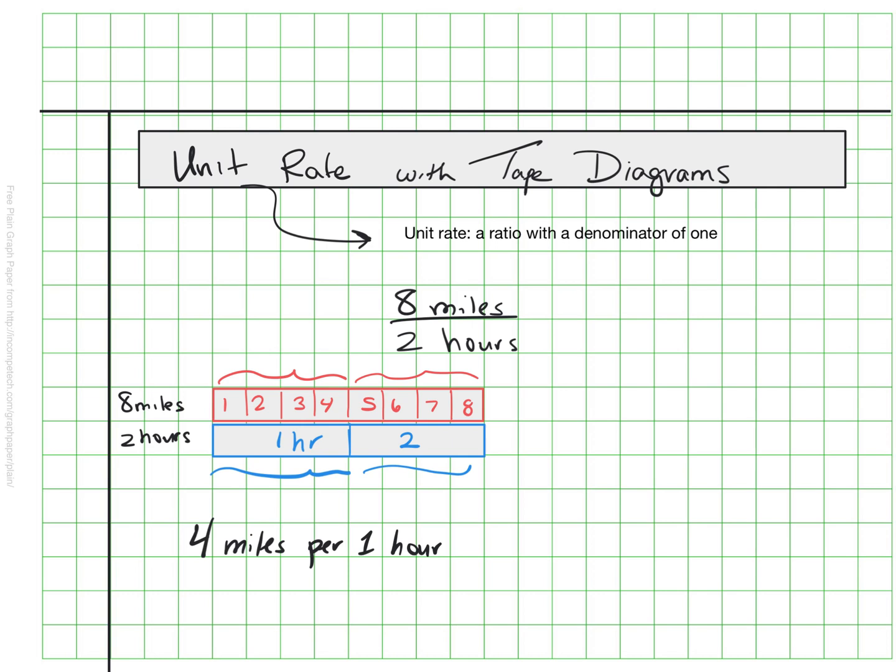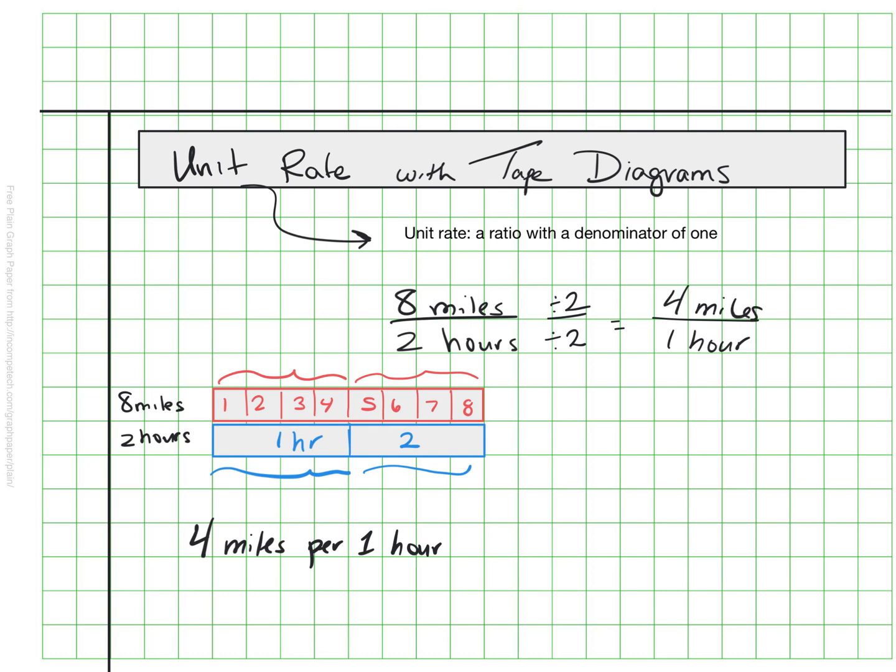And we probably could have done this no problem as well without a tape diagram, because I could have done this up here where I said, well, I know I need to divide 2 by itself to make 1. So I'm going to divide my numerator by the same thing, right? And that would of course have gotten us 4 miles as well.